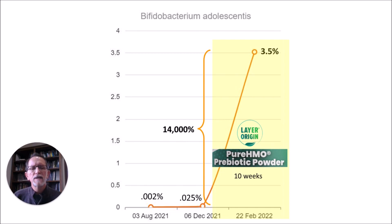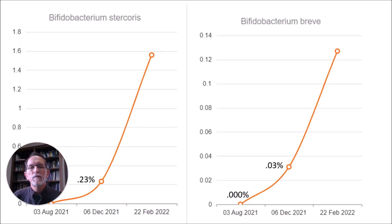I want to make a slight correction from my last video. I said I was on the Pure HMO for 10 weeks, but it was actually seven and a half weeks. The container is 45 days at about a two-gram scoop, which is what I was taking. I skipped a couple of days here and there, so I'll round that to eight weeks. This makes the Pure HMO results even better because it cuts down the total time by at least two weeks.